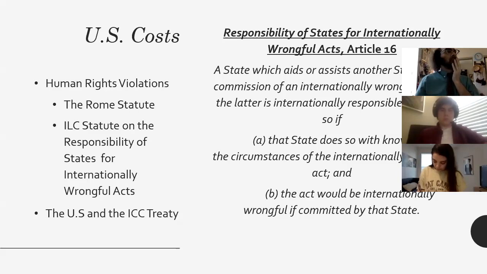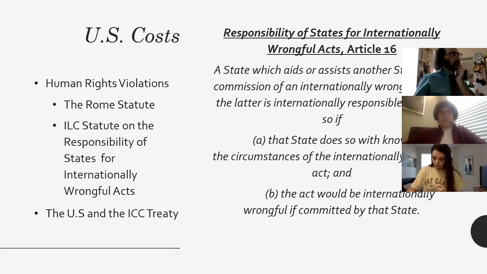Again, the United States claims to be indirectly involved. However, there is also a statute that puts responsibility on states that aid or assist other states in the commission of an internationally wrongful act, and that is the responsibility of states for internationally wrongful acts in their Article 16, which I've posted there if you want to read it in its totality. So again, the United States is just providing weapons, but those weapons are being used on civilians in Yemen. Remnants of U.S. bombs and missiles have been found on sites. It's written "Made in the USA," so there is a clear connection between the U.S. and the Yemen conflict.